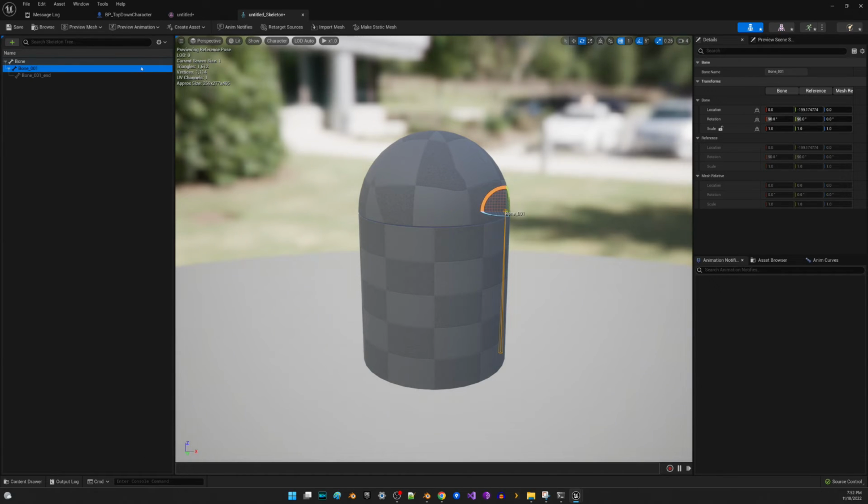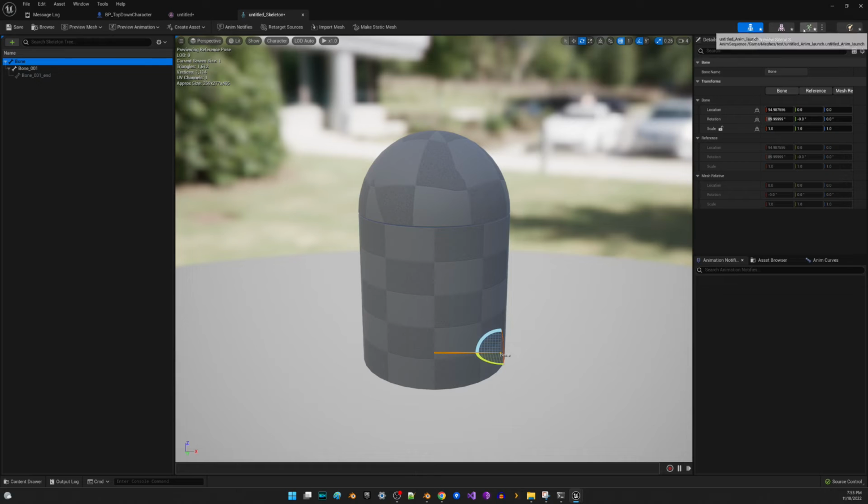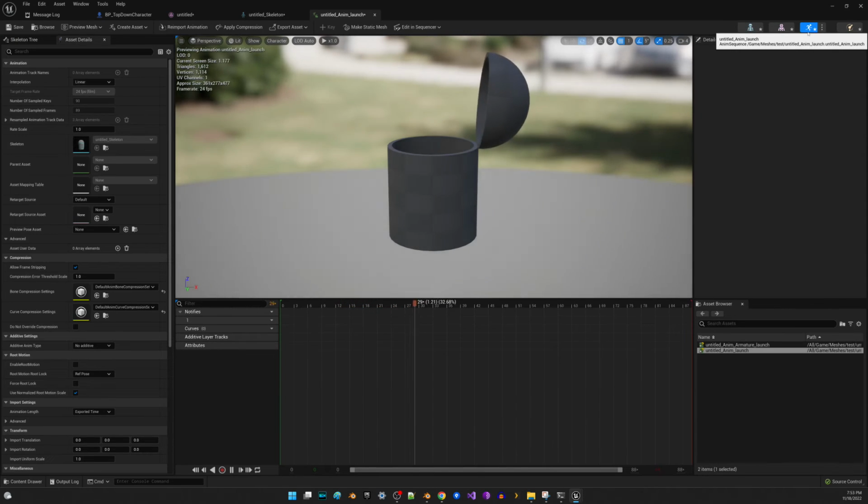But here is bone 1, and then this is I think the root bone. Maybe that's what it adds in. Yeah, interesting. So there's our skeleton, and now let's look at our animations.